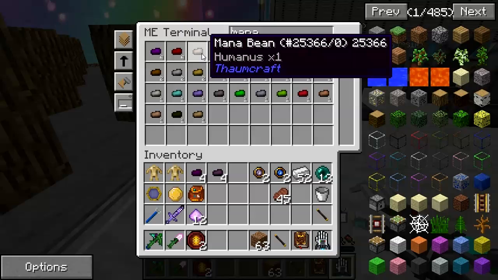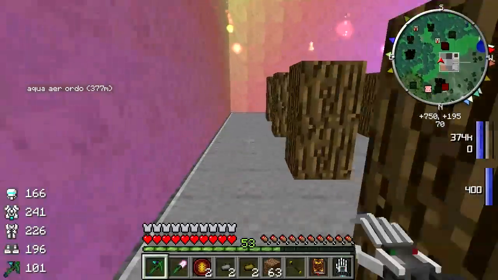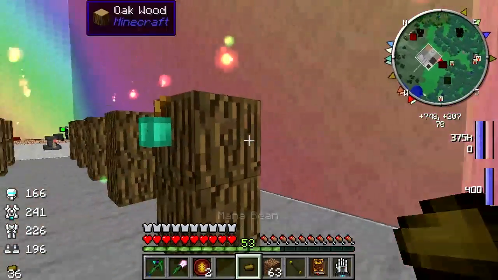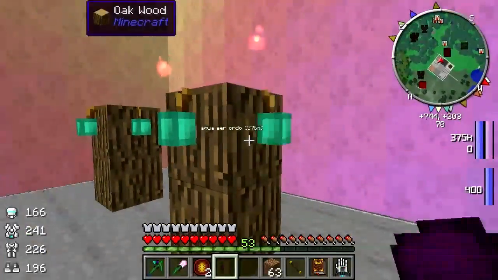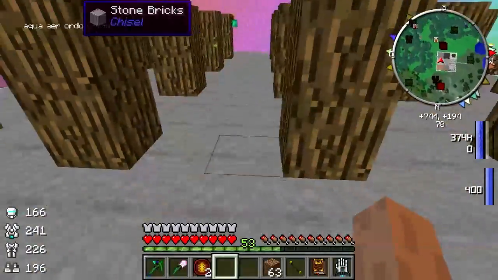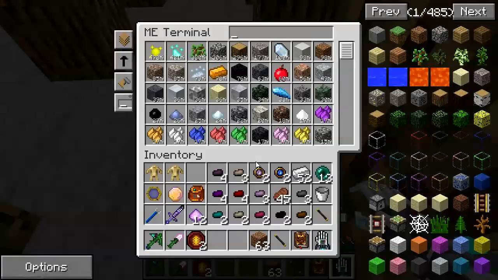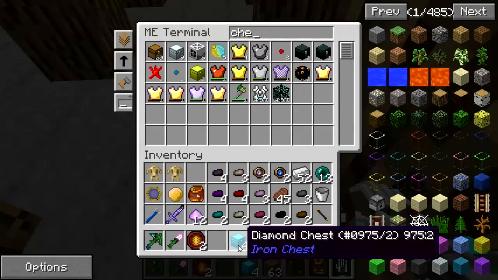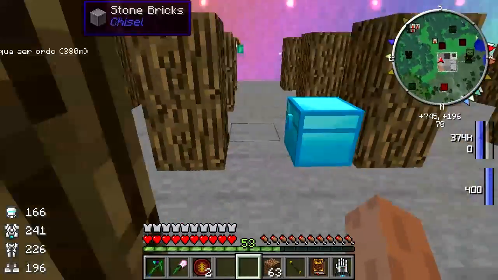Alright, we'll just grab as many of these as we can. And they're going to grow pretty much the same way cocoa beans do in vanilla. Now what I need to do here is to have a chest pretty much in the middle. For the time being, it's just going to be a chest. Actually, let's go ahead and make it a diamond chest. For the time being, I will probably, no, actually, I will almost certainly set it up to do something different.